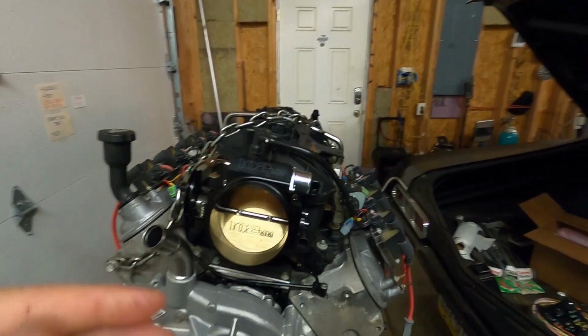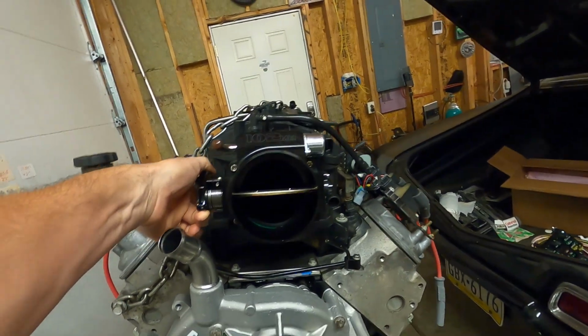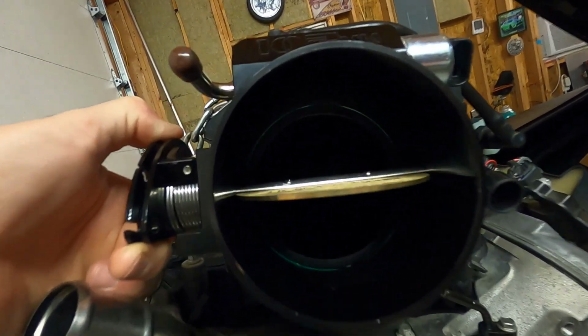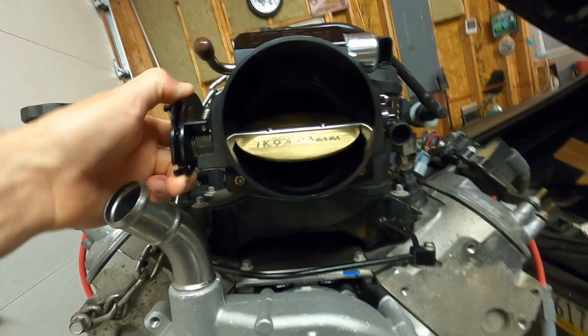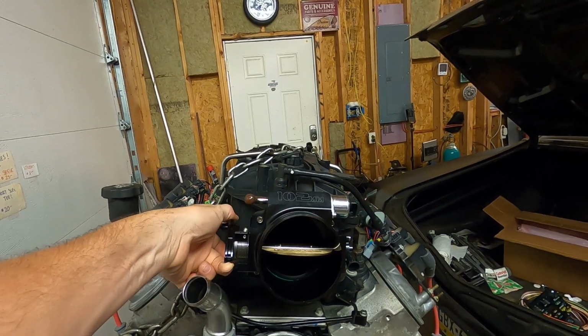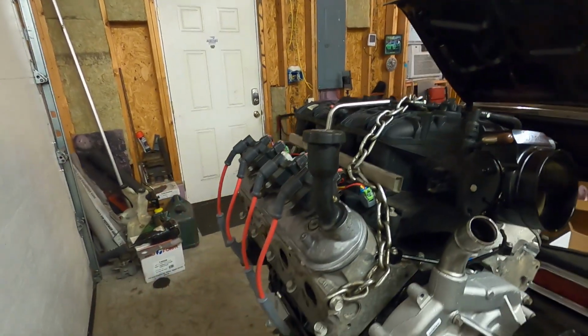We do have this 102 throttle body that the customer bought. It does fit on here. It's kind of unnecessary to have a 102 because, as you can see, the opening inside is smaller, but it looks cool and it does fit without hitting. So there you go.